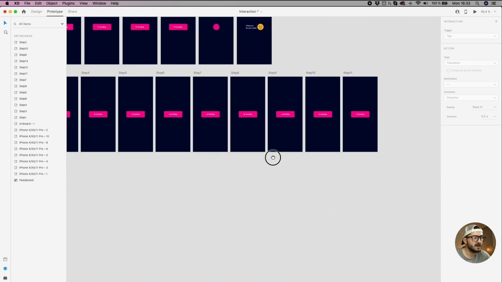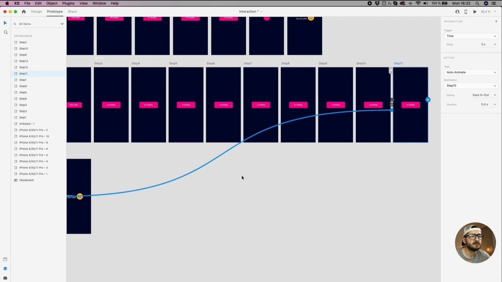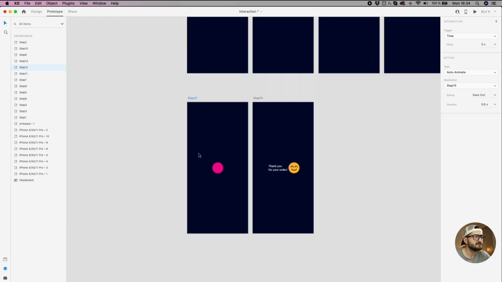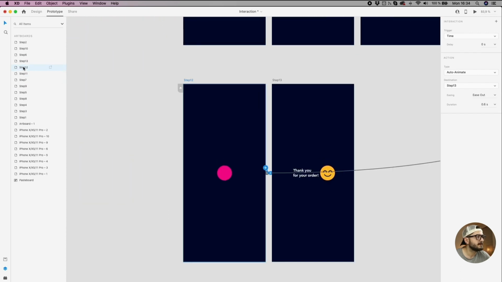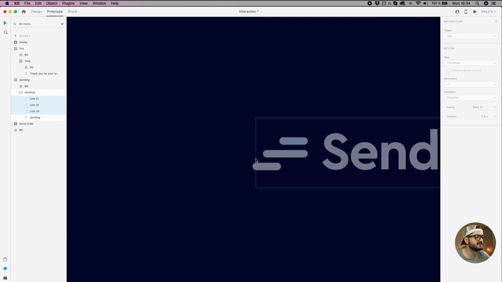Okay, and I think we are missing something, and I know exactly what. Actually, here, if we go back inside, in the sending group, we want to modify these lines.